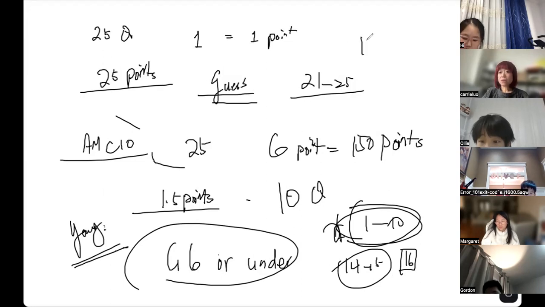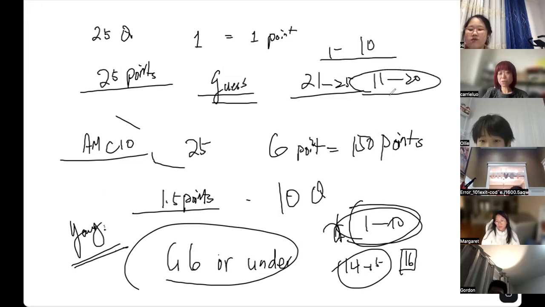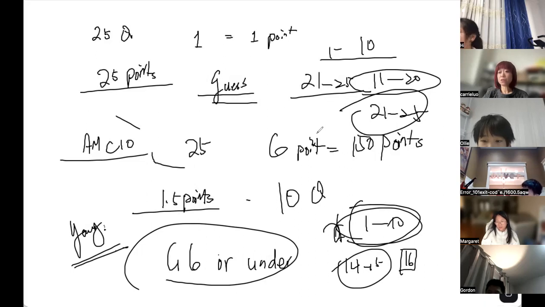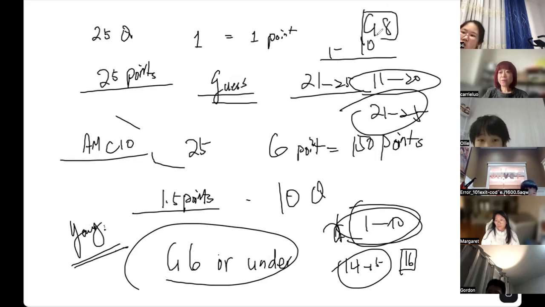Okay, so let's see. So 1 to 10 is pretty easy. And you just try to get 11 to 20 right as much as possible. And for 21 to 25, just guess. I think it's not very hard for all of you to get 15 or 16 questions right. Understand, Margaret and Gordon? Okay, Oliver. So for all of you who are not in grade 8 yet, I will ask all of you to try your best to compete for the young participants award, whatever.